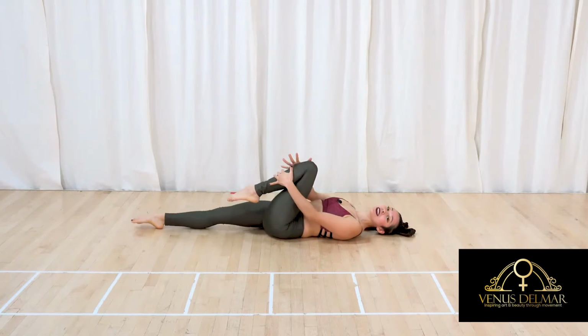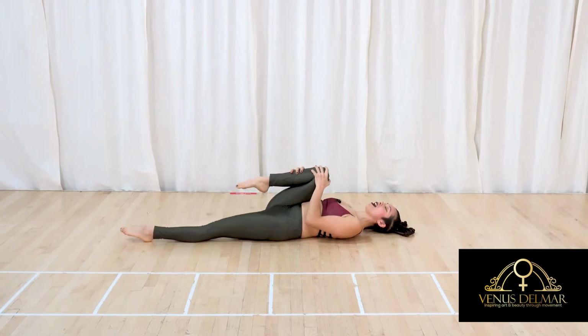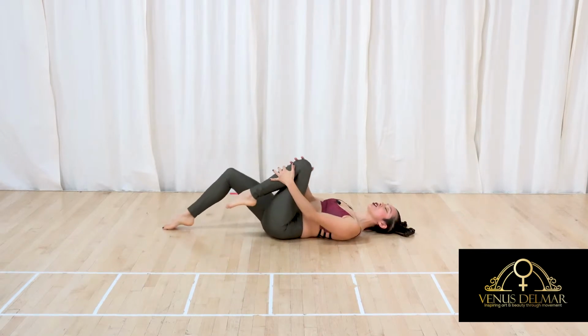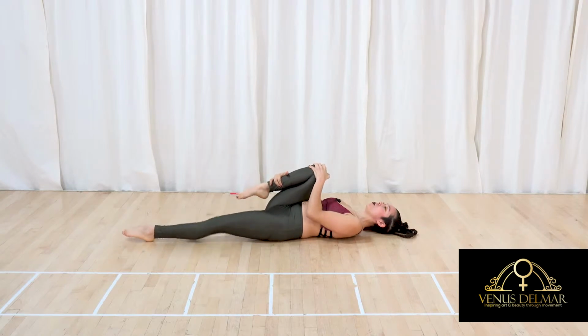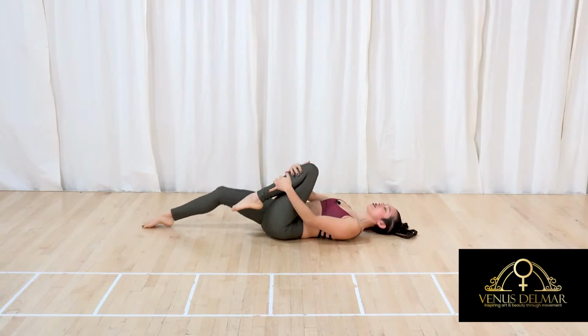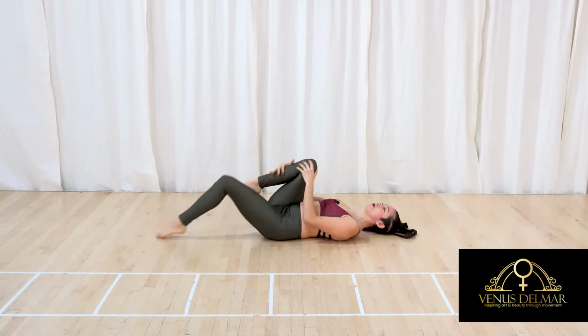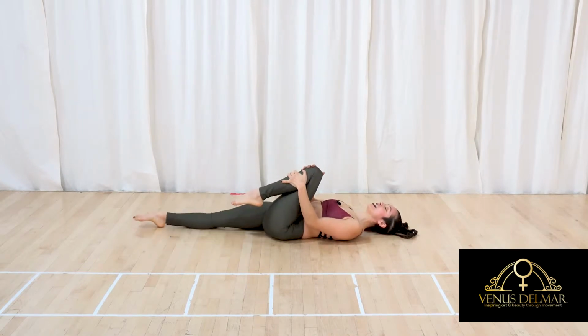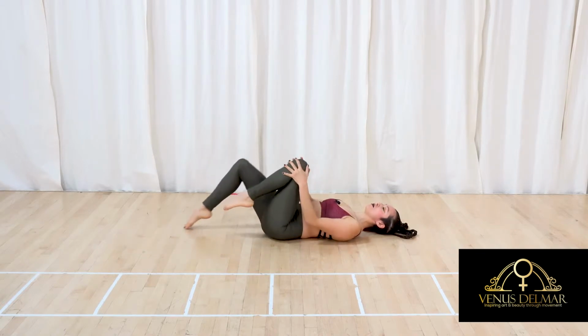switching, really sliding your feet against the ground, and really hugging yourself when you're doing this motion. Really feeling empowered to feel what your legs feel like, to feel your feet sliding across the floor. Taking deep breaths. Beautiful.